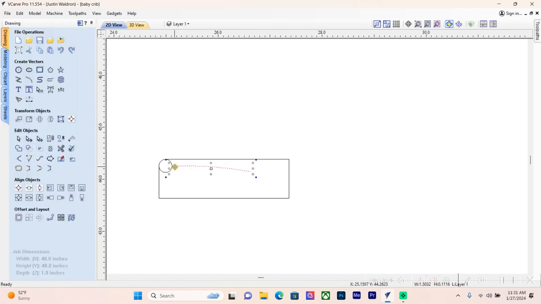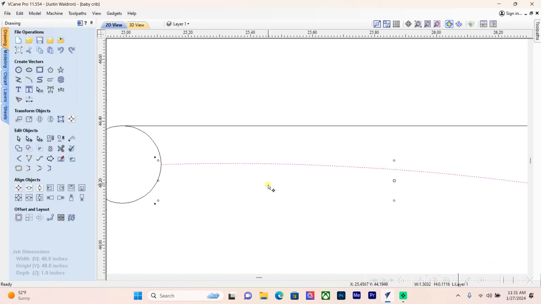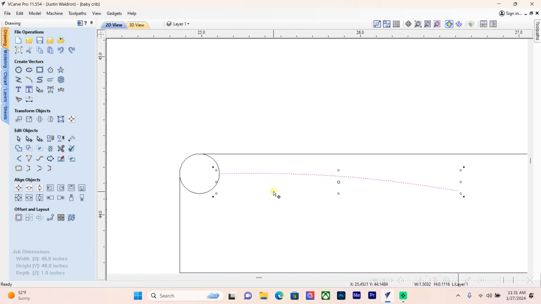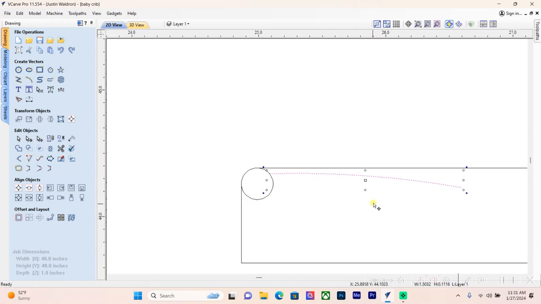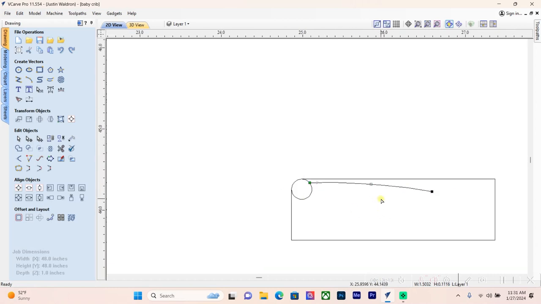All right, now if we double click this vector that we just have here, using the up and down buttons on your keypad, you can move this wherever you want to. It's a little bit easier than trying to click and drag. The same thing works in node edit mode. So if I want to highlight the middle of this and bring it down, you have that option too. You can also stretch it out, and it's just a lot easier than trying to use the mouse and get that done.